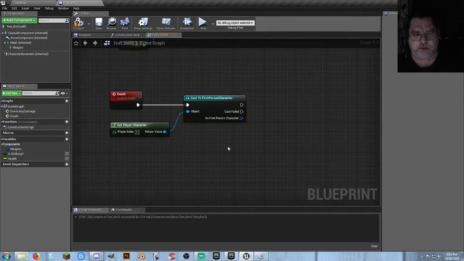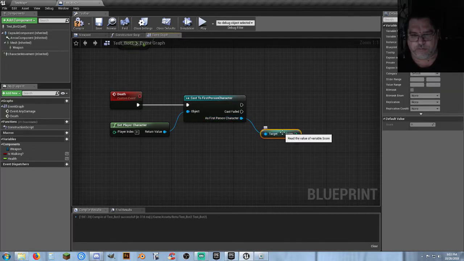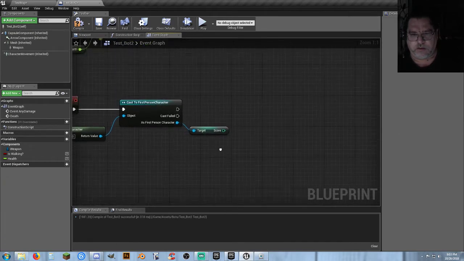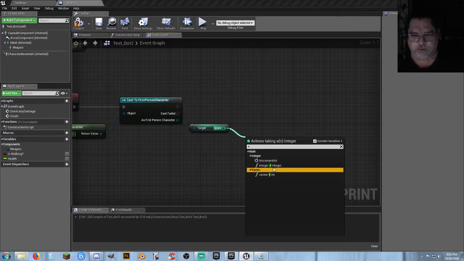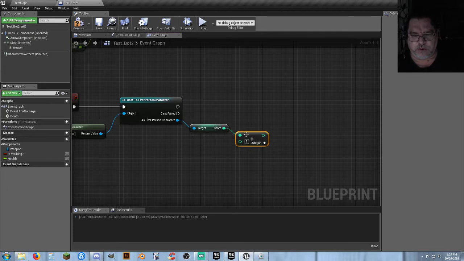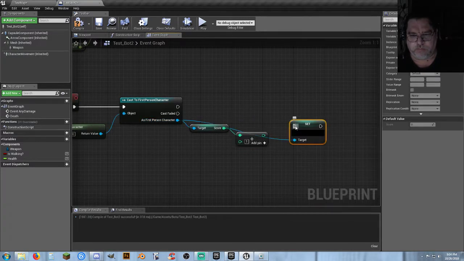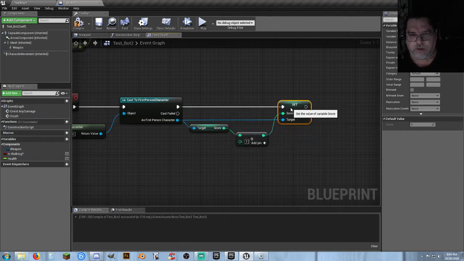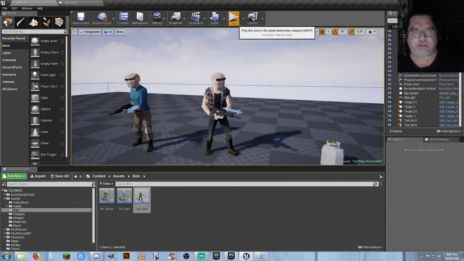Alright, the reason why we're going to do that is we're going to get our score, and then we're going to plus, so it'll be integer plus integer, and 1 is just fine. And we want to set score to that new number. So we're going to get score for killing the bad guy, but then we're going to make it cool for death animations and all that kind of stuff.